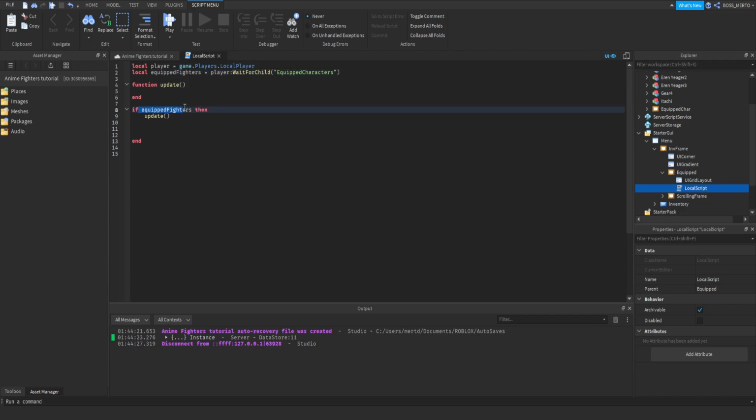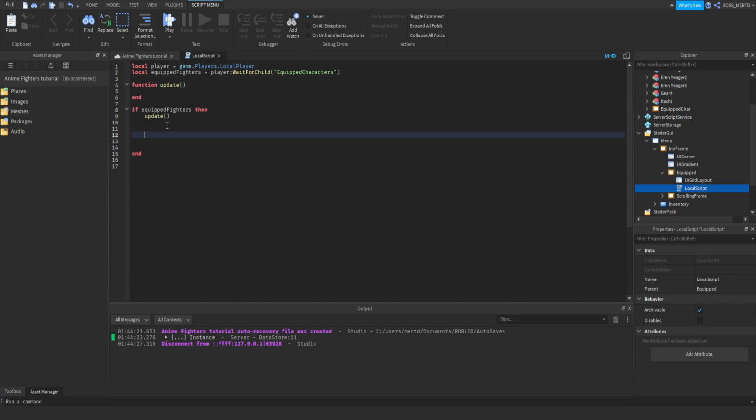And this moment right here describes the moment when you join and are immediately able to refer to this equipped characters folder because it has just loaded. And that's the point where we already want to load the equipped fighters from the beginning. So that's the moment we are trying to work with right here.